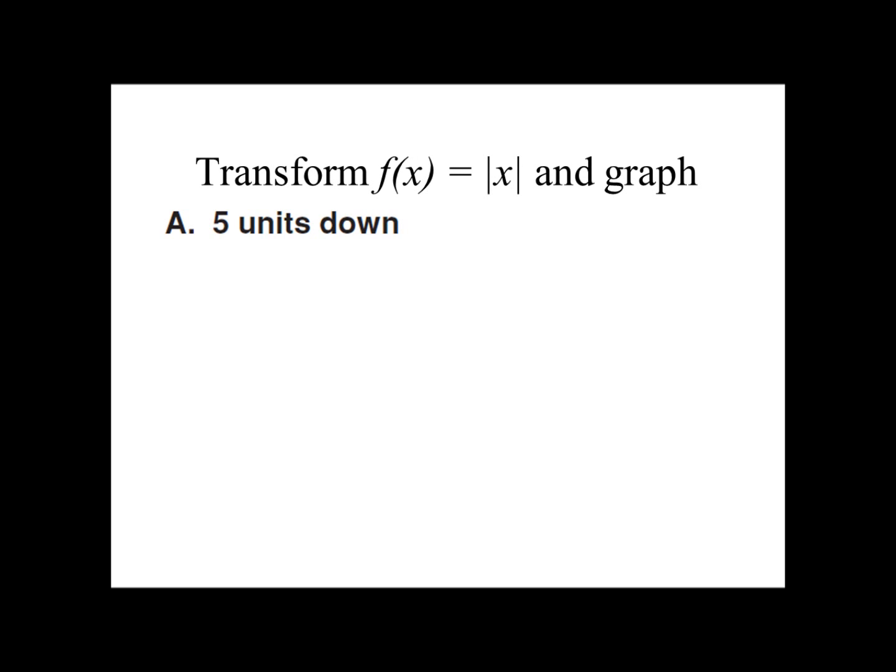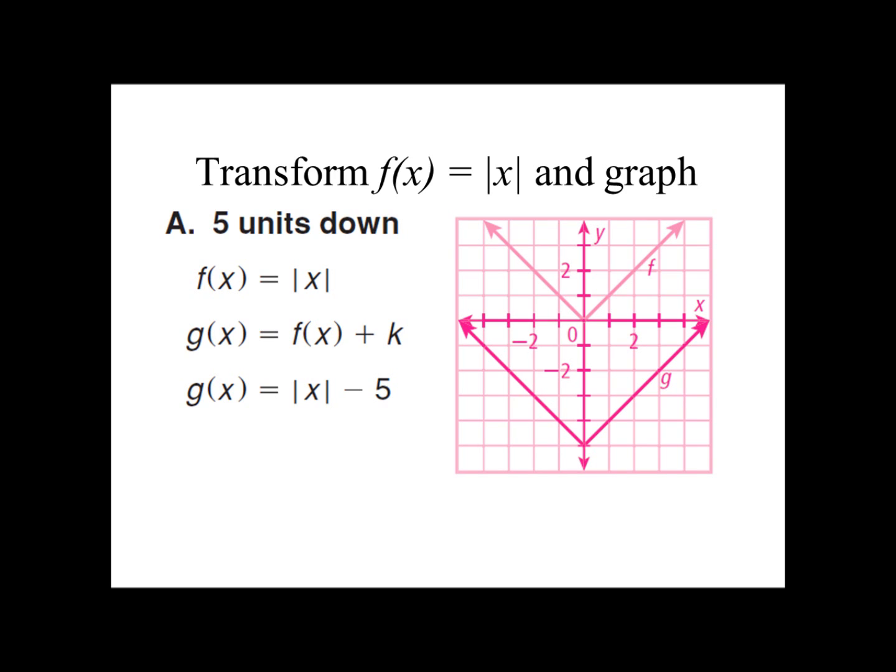Let's transform the basic absolute value function by moving it 5 units down. Now we're going to accomplish this by subtracting 5 from the end of the function, so that -5 is outside the absolute value. Our graph looks exactly like the original function, but it's been moved down 5 units. So that V, that corner, which is actually referred to as a vertex in math, is down 5 units at -5 instead of at the origin.